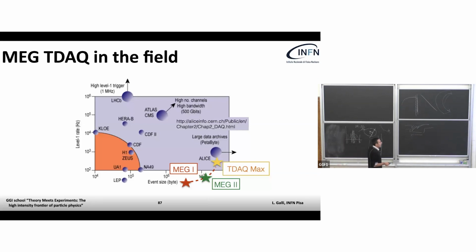And here there are the curves that are kind of isochrones, in the sense of what you need to be at the edge in terms of rate compared to event size. And we are kind of here. What I want to say is that our event size is very large. It's even larger than ATLAS and CMS, like in event one. And that's why we cannot go that fast in the acquisition, because we are kind of limited by this.